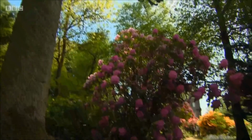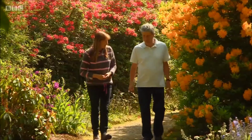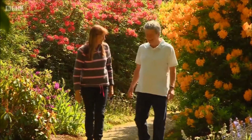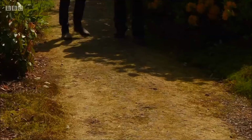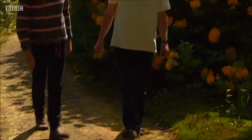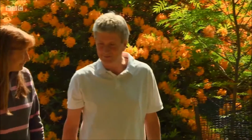Jodie, when you came here in the 80s, what was the major challenge you had to face? Well, just the fact that it was 20 acres and a little unkempt in bits. And so I was wondering how, in fact, to do it all. Just getting to know the place, really, because I arrived in the spring and was greeted by the snowdrops coming up, which was pretty good, and then lots of daffodils.